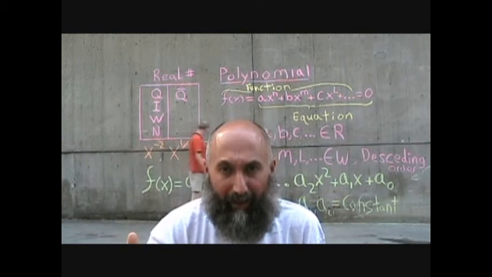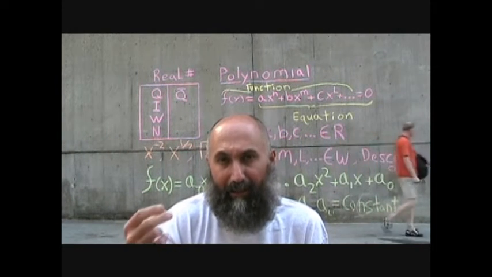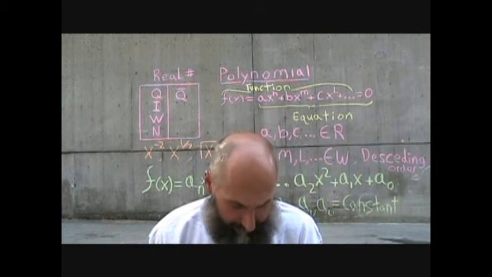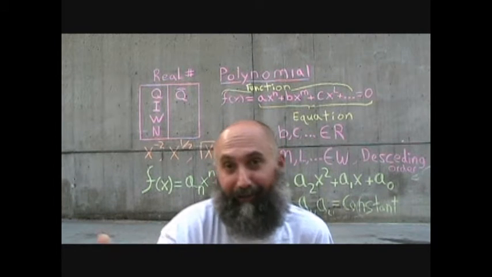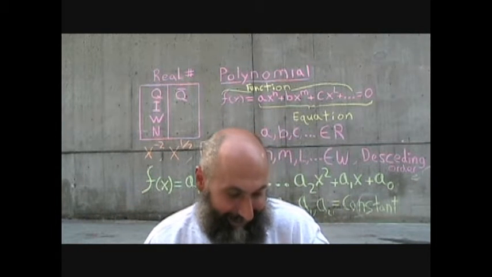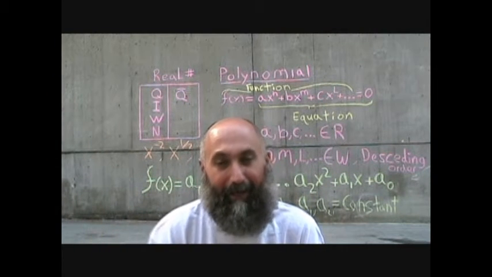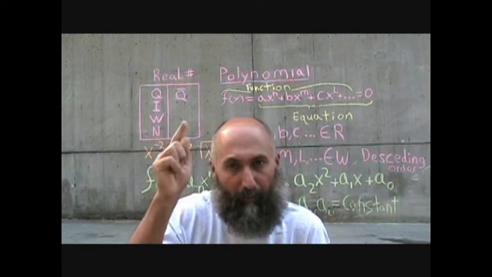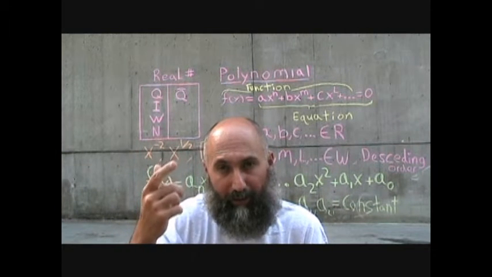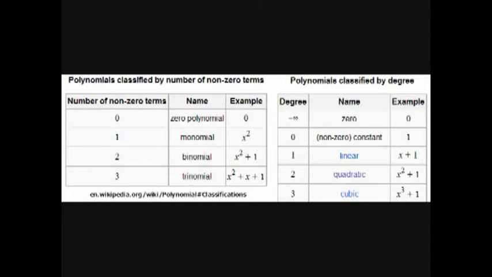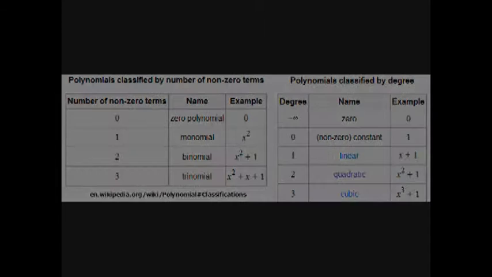A cubic function is a polynomial where the highest power is x to the power of 3. What's this thing called? A quartic function is something to the power of 4. What's the other one? A quintic polynomial is something to the power of 5, and so on, right? So there are two naming techniques that we use for polynomial functions and equations. One of them is based on the number of terms in the function, which is monomial, binomial, trinomial, and the other one refers to the degree of the function, which is a linear function, quadratic function, a cubic function, right?